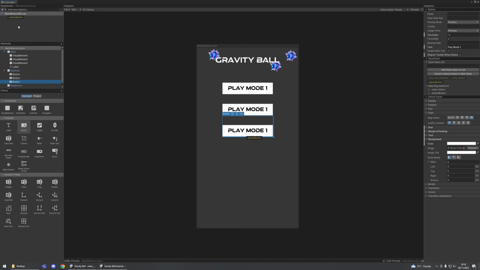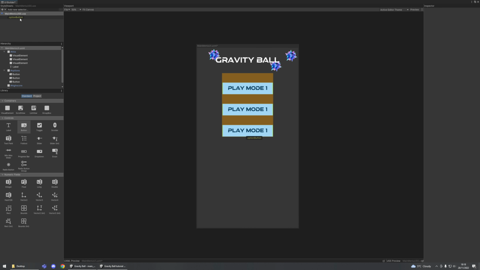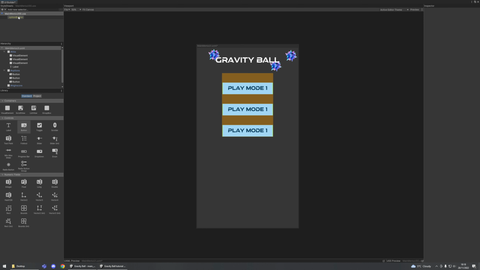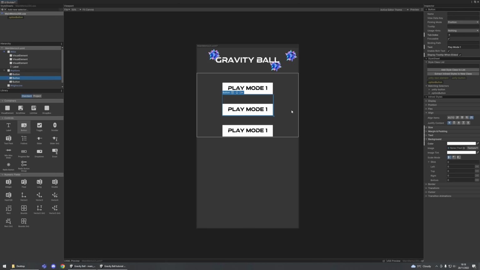Okay, it's added. And if I select that one and change the background, it should change all of them. It's very strange that it doesn't change only one of them.